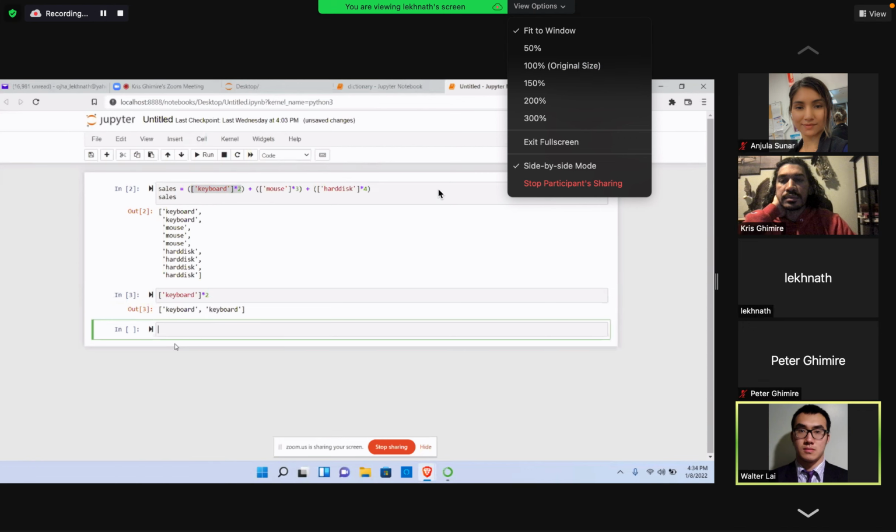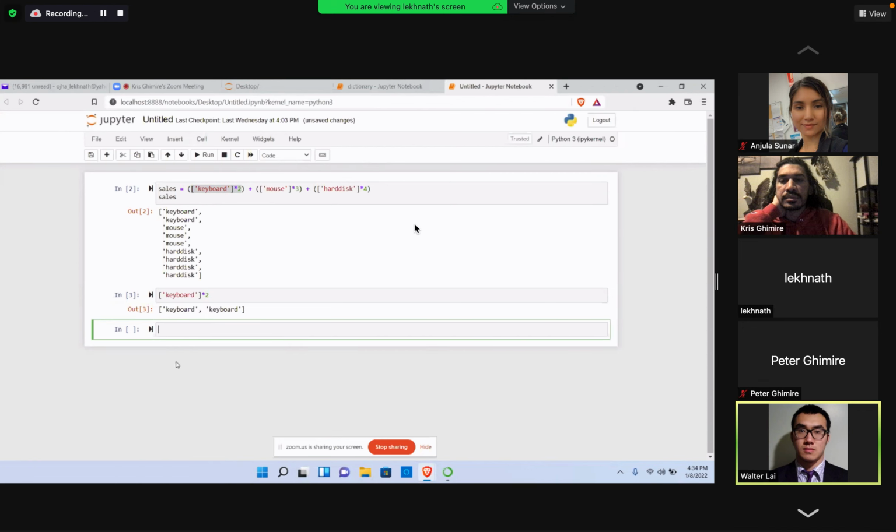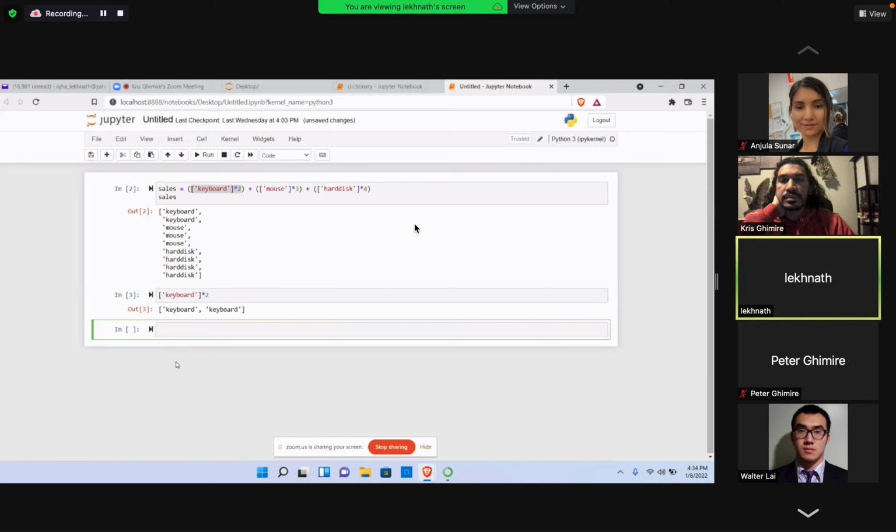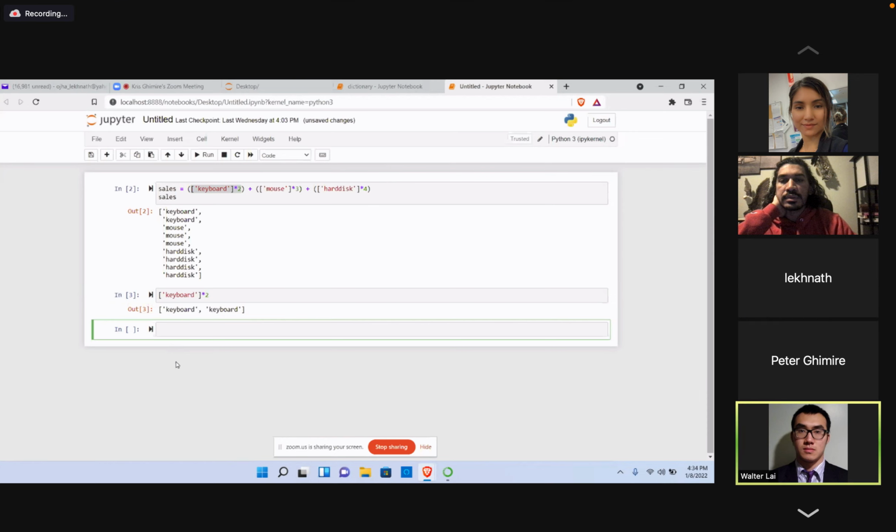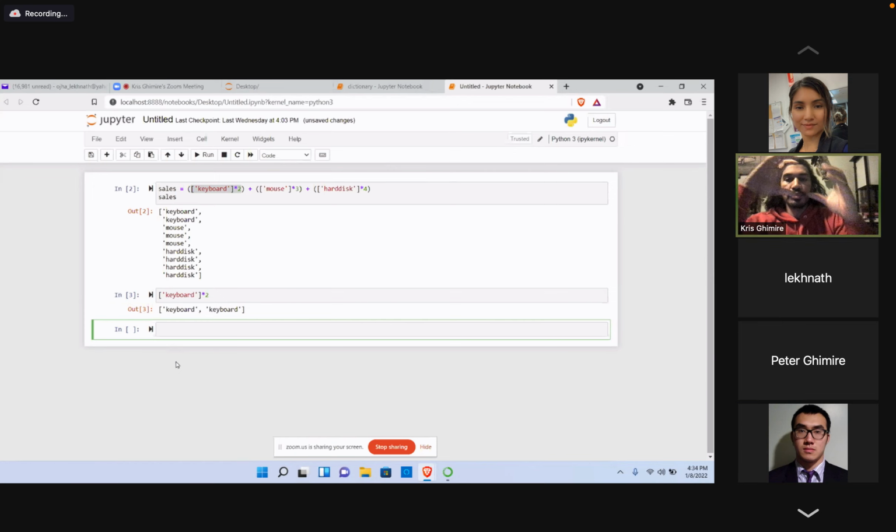Right, so you see that makes a list, right? Square bracket, 2 keyboard. And basically, if you do the same thing with mouse, you'll probably see the same thing. It's just a mouse, the square bracket, the mouse 3 times, and you're just adding those. It's like what Chris was going over with lists last time. You can extend or concatenate them together. Yep, join them together. So that's what you're doing there.